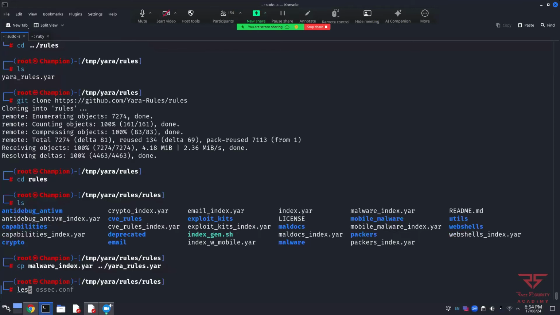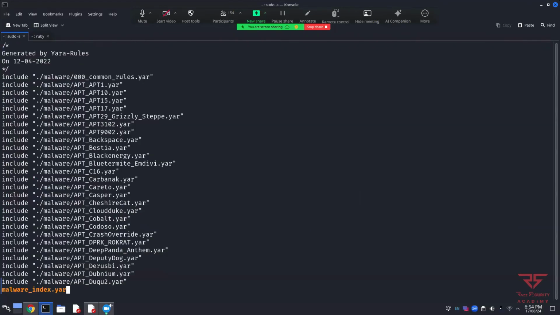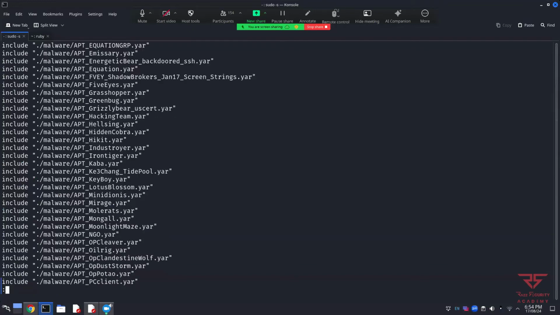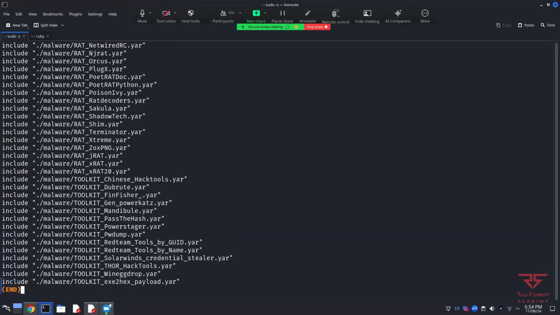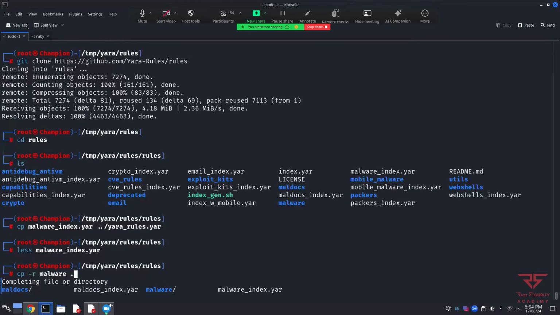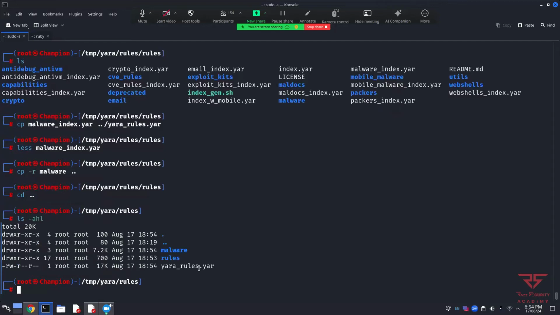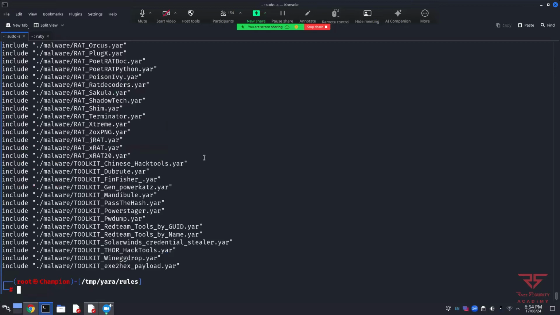And since this malware_index.yar is just a bunch of includes onto the malware folder, we will also need to copy the entire malware folder over here. So this yara_rules.yar now contains a bunch of includes to the malware folder.